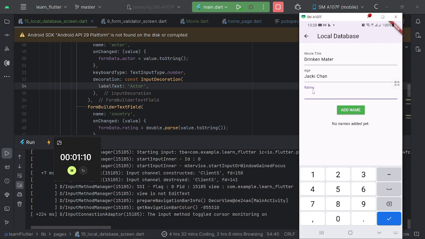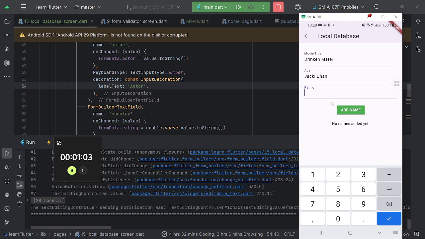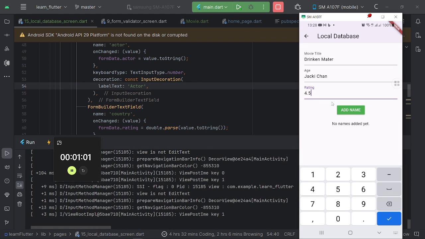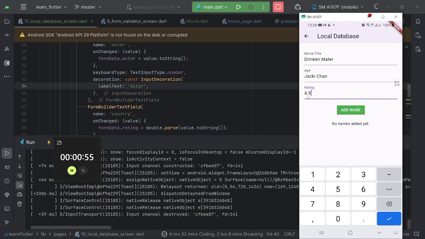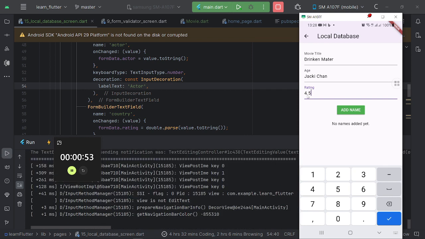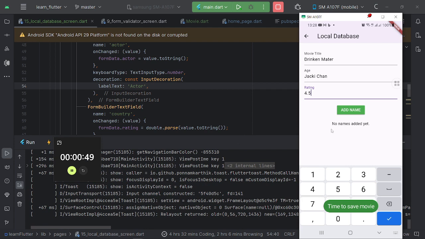And then rating, I can put maybe something. Go ahead and say add movie. You see, time to save movie.